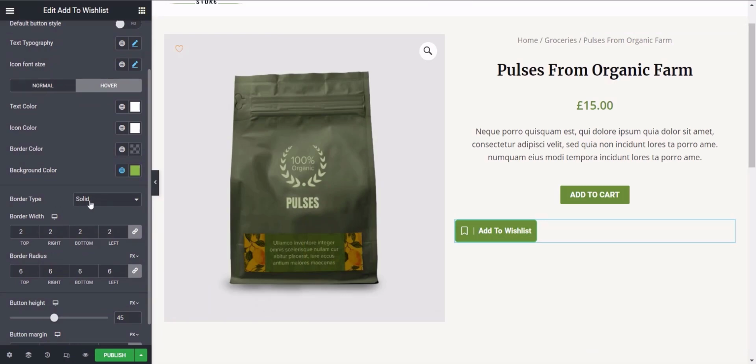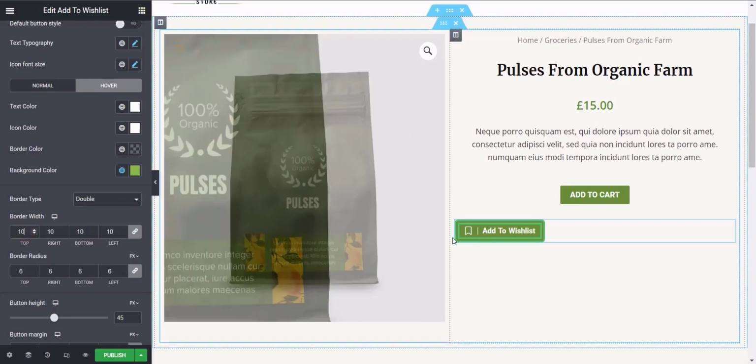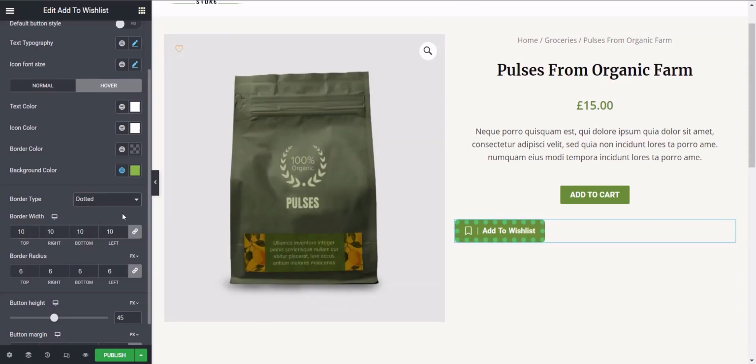Okay, let's go to the settings related to the border section. You can set your border as you like. The default mode is solid. But in the double mode, which you can see if I increase the border width, it is like this. The dotted mode, which looks like a dot, the dashed mode, and the groove mode. Well, we need the same solid mode, and we set it on 2 pixels.